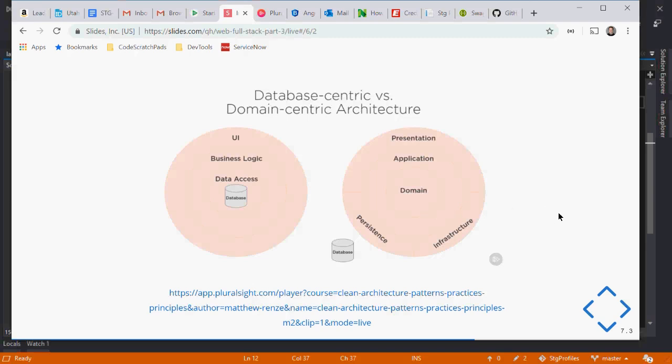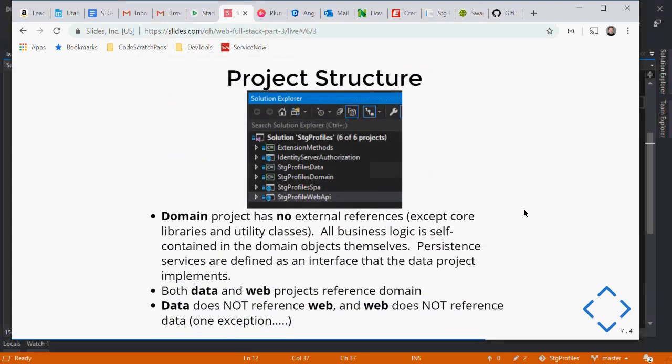There's lots of different ways to do domain-centric design, but the basic idea, and we'll show you here, is that you have a presentation layer and an application layer, but your persistence, your database, and any other infrastructure things, and again, your UI layer, are all on the outside. Your domain is the centerpiece of that, right? So what that means is, here are the rules in order to do it.